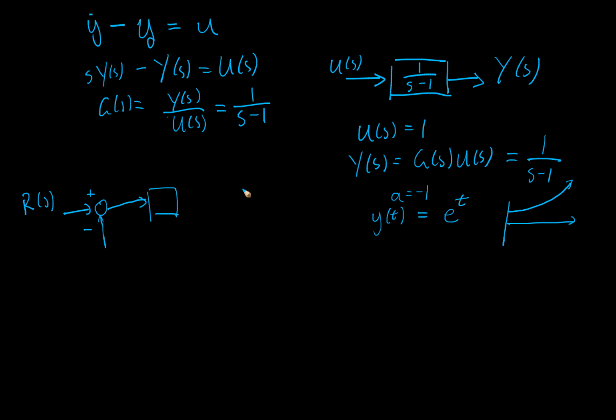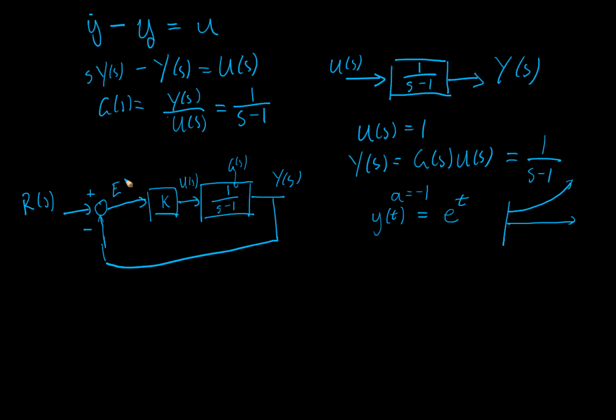And here we've got a control gain, so I'm going to call this K, and this goes into the control signal here, U of S. This is our system here, 1 over S minus 1, so that's G of S. This is our output, and then the output gets fed back, and we look at the reference minus the output. So the reference would be some desired level for the output, and then the reference minus the actual output is the error signal. So this is E of S.